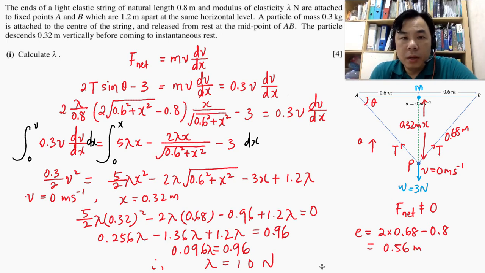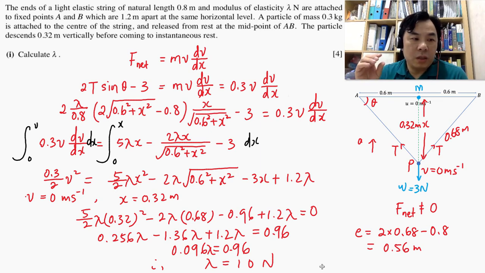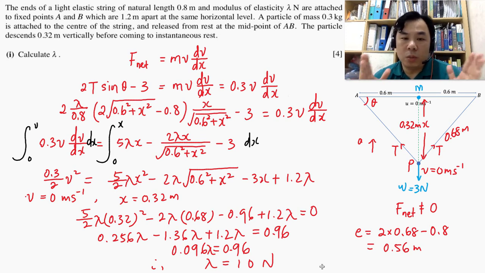Right, so I hope that this is clear. Any student who would like to challenge yourself using this method, by all means go ahead and play around with the methods. Right, okay, so lastly, I need to stress one more time, instantaneously at rest doesn't mean that the object actually is stationary. It only means that the object is starting to change direction. Therefore, there will be a resultant force acting in the opposite direction. Okay, now this is the first question related to Hooke's law. Next, stay tuned. I'm going to show you the second example, which looks very similar to this, but with a minor difference there. All right, stay tuned.